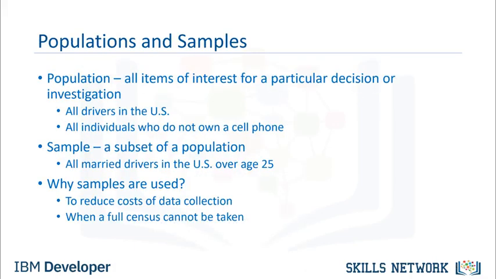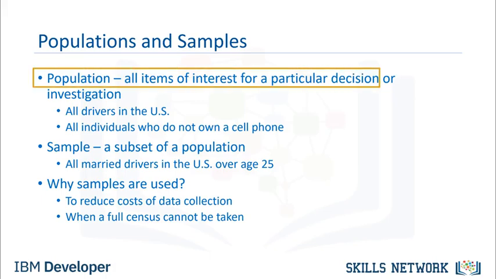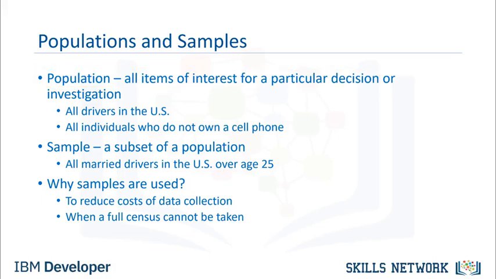Before we begin, let's have a conversation about population and samples. Essentially, if you have all the information of interest for a particular decision about every individual that is supposed to be involved in that decision, that is called a population. So if you're interested in looking at some attribute of driving, and we have information about all possible automobile drivers in the US, then we call this the population.